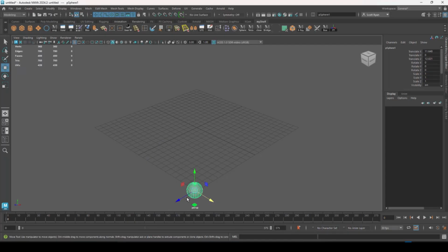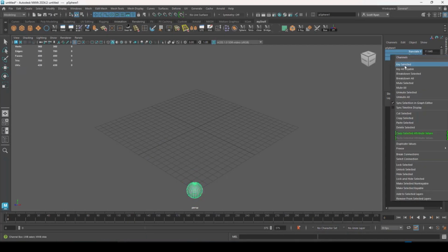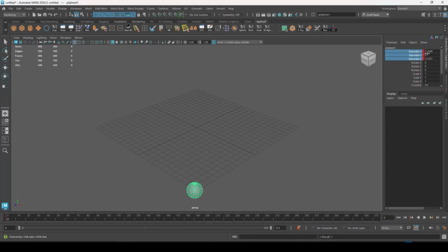Now, first things first, I need to give it a beginning frame to mark where it starts from. So I'm going to go over here to the translates. I'm going to highlight them, right-click, and key selected. And these little red marks mean that these numbers are keyframed. If you look at my timeline, on frame 0, there's a red line that is also a keyframe.